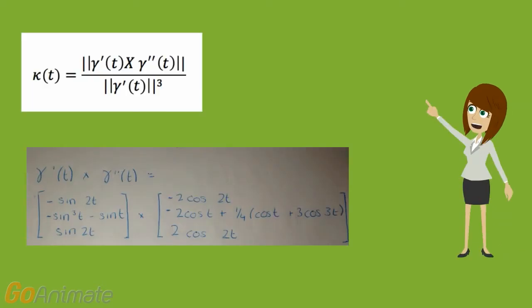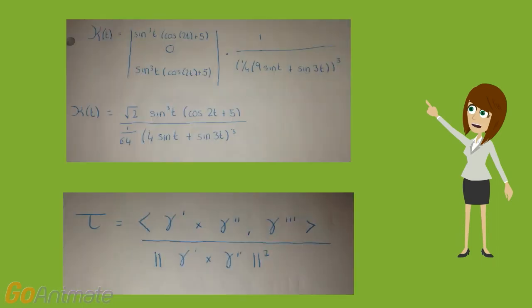We calculated the curvature of our space curve using the formula on the slide. We first needed to calculate the second differential of the curve. Using this, we then calculated the cross product of this with the original first differential. This gives us a vector which is perpendicular to these two curves. The curvature is then the norm of this vector divided by the norm of the first differential cubed.